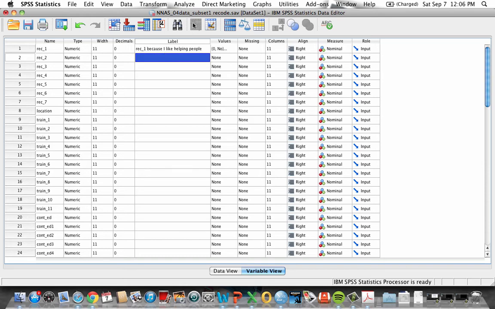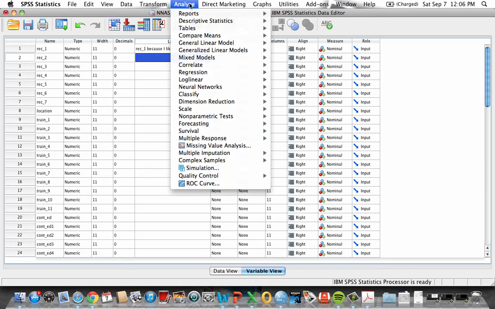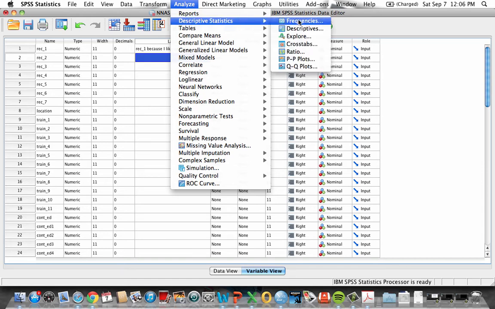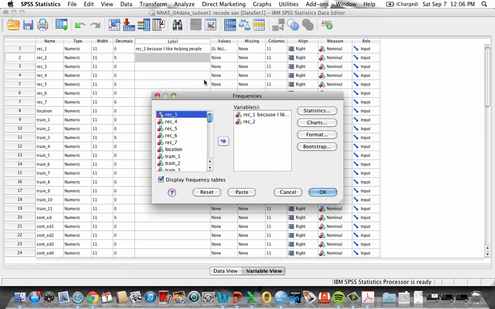And again, the practical application to this is that if we go to our Analyze menu and we go back to frequencies like we did previously, now we see from our data set, instead of starting with "because I," we actually see the variable name, so we know, okay, these 7, and if we were to apply the labels to the remaining 6, we see that, okay, these 7 are going to be our recruitment questions, but then we also have the statement appended to the end of it.